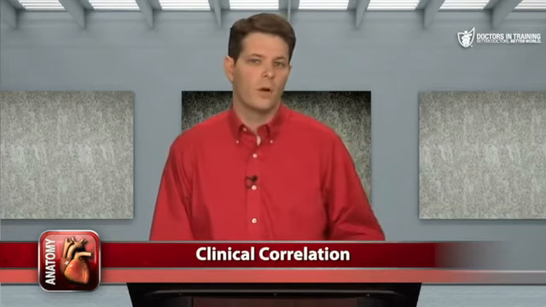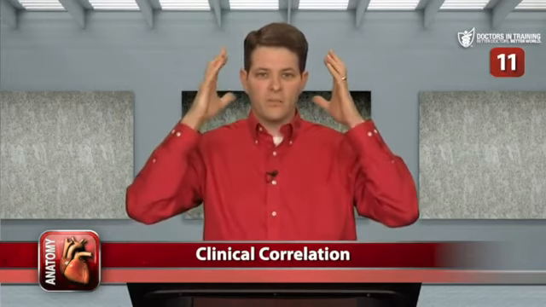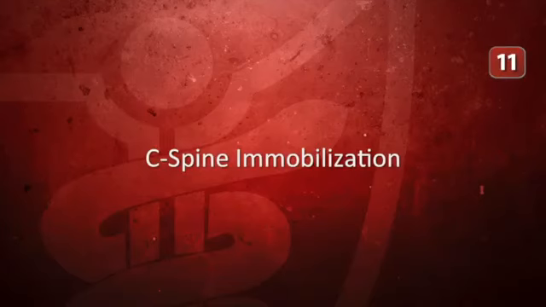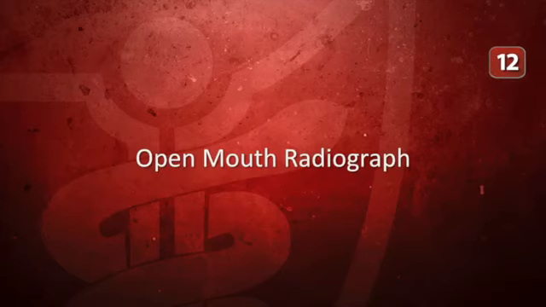So let's go over a few questions. A 32-year-old man comes into the emergency room complaining of head instability and neurological deficits after a motor vehicle accident. He's using his hands to support his head. What should you do next for this patient? The next step is going to be C-spine immobilization. And then the next question, what view on x-ray is necessary to assess for lateral displacement of the dens? You do that open mouth radiograph.